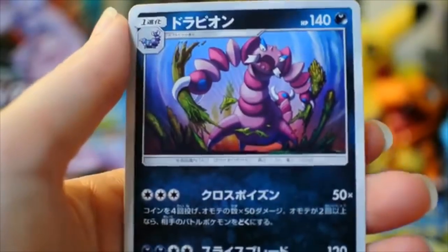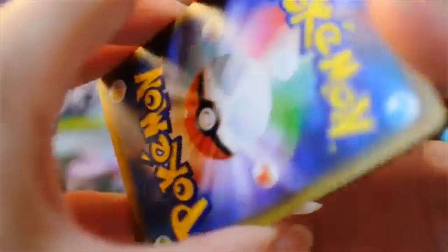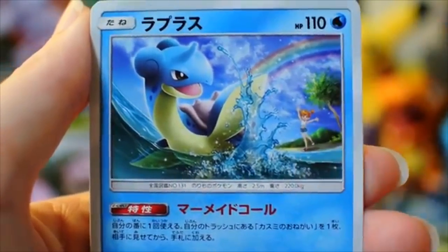This is one of those ones where I was so proud of myself for a moment there and then realized it's Dorapion in Japanese, so I don't think I actually remembered it. I think I just unconsciously read the katakana there. Oh my goodness. Maybe I should be one of those psychics who does cold readings, because clearly, hey! Look who dare! It's a lovely lady in the background. Misty's just chilling out.